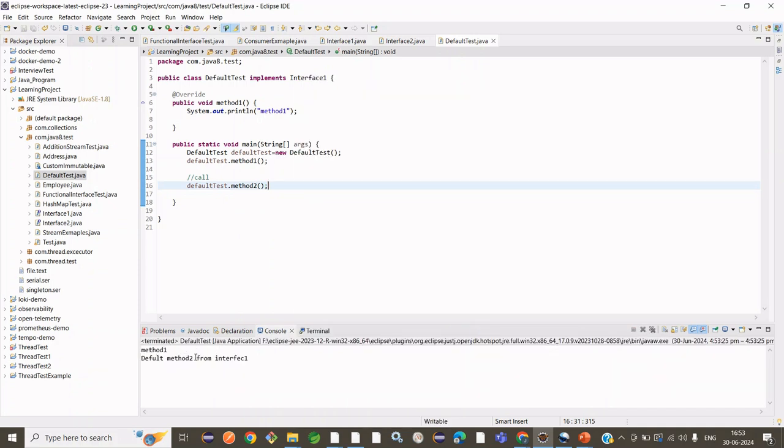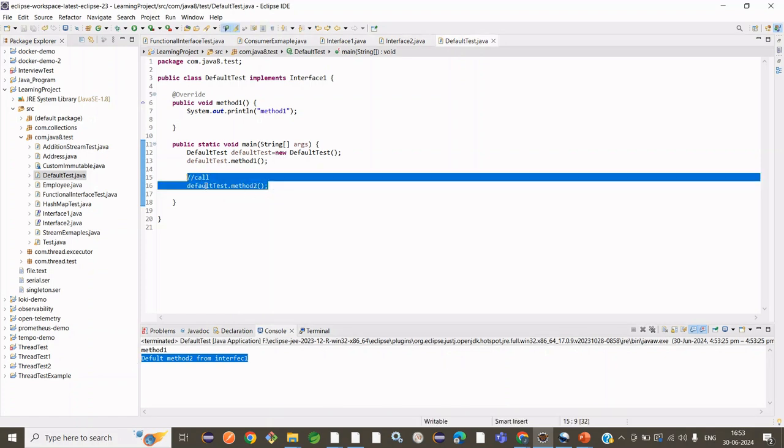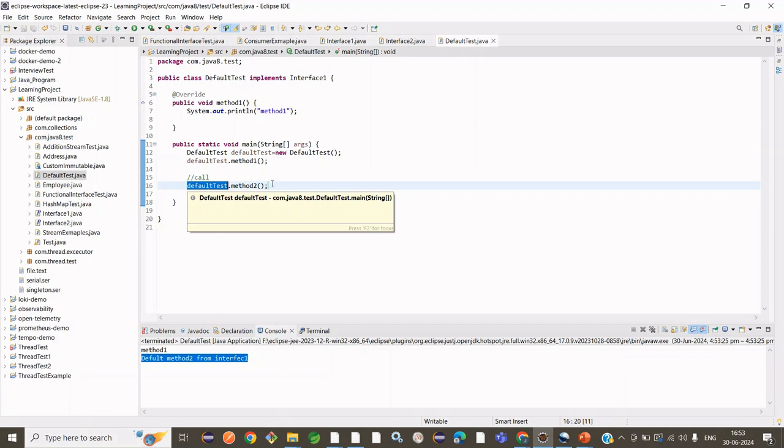We are calling default method 2 from interface 1, so we are able to execute the default method.